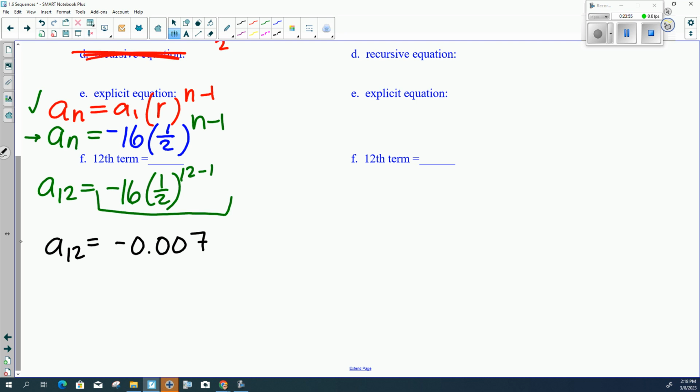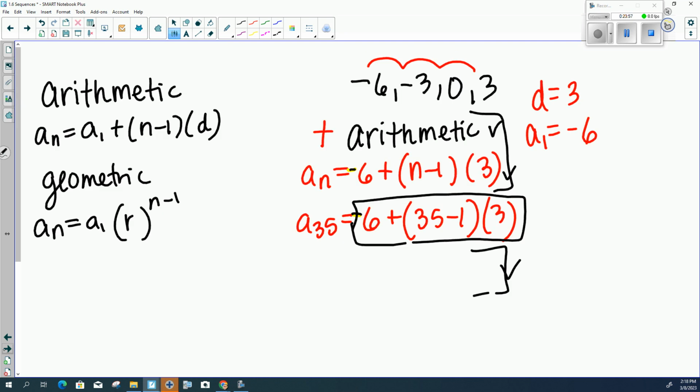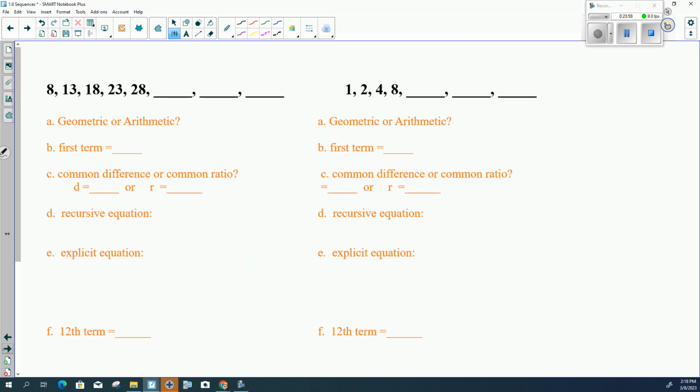I don't know if that's enough examples, but we're going to do one that's arithmetic now. I hope these are arithmetic. Okay, so check out, we'll just do the first one. Do you guys agree it's arithmetic? Lindy, how would I know for sure if this one's arithmetic or geometric? Yeah, so what do you think it's doing? I think it's adding also.